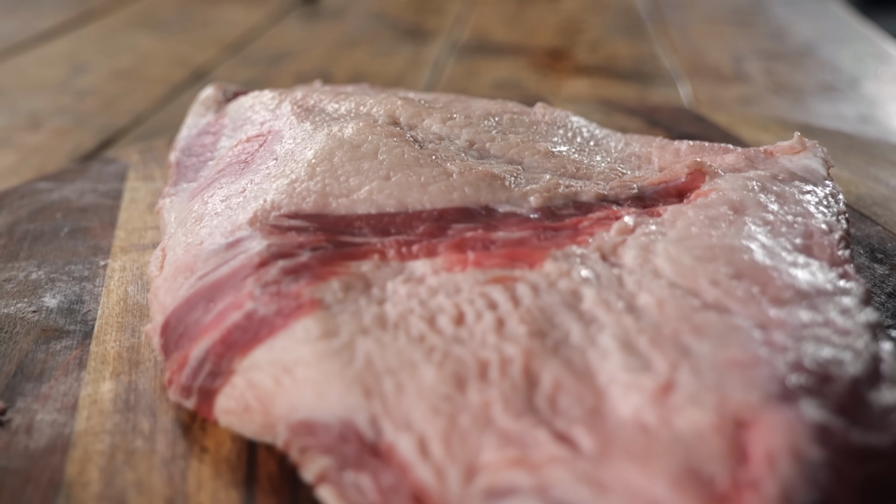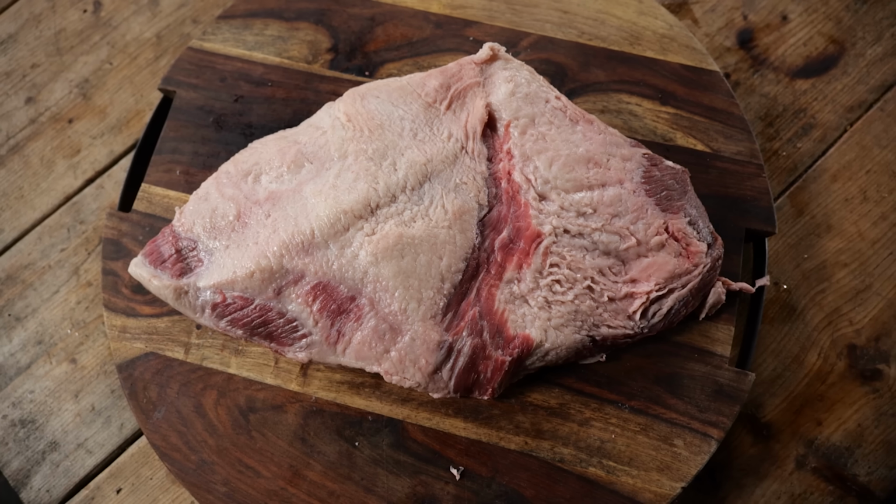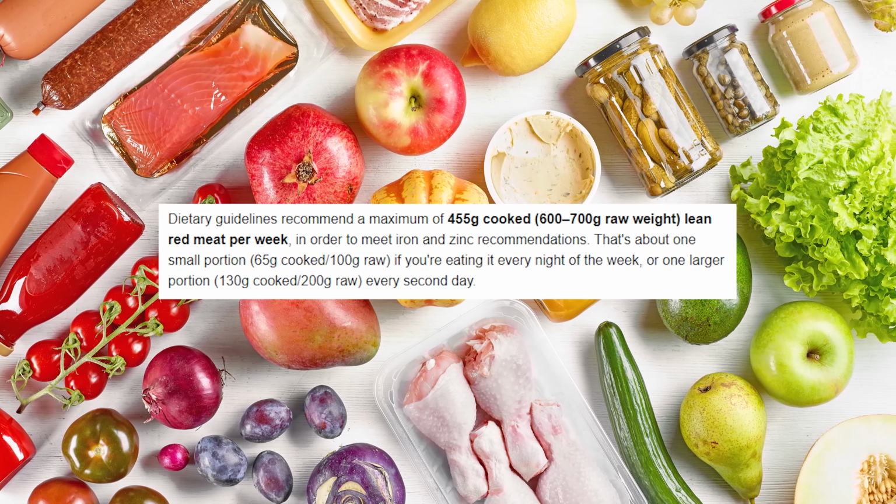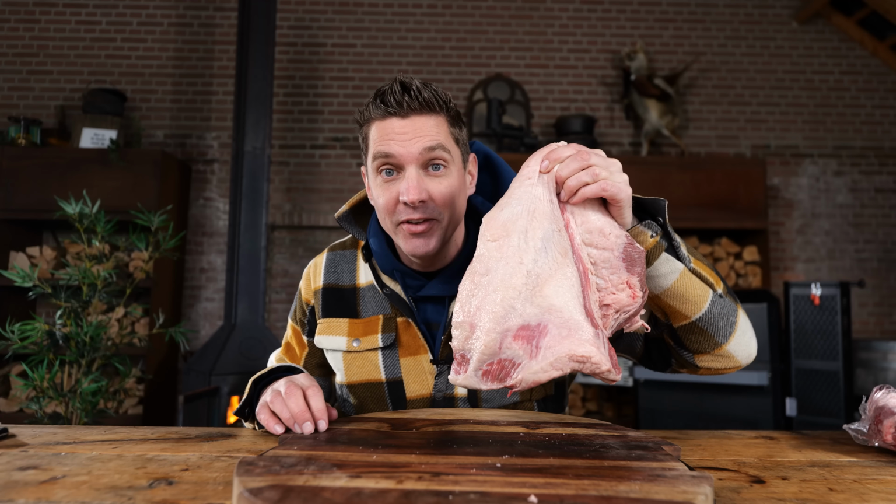As a matter of fact, if you follow the suggestions that the food center gives you, it is recommended by the government that you eat between 75 and 100 grams of meat every day. Which means this piece should last you and your family at least 7 days.